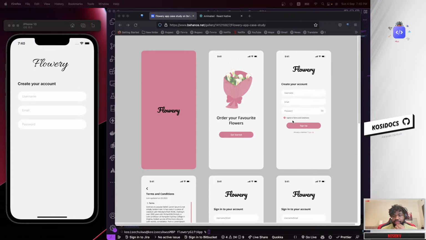Yeah, so we added this. Let's go ahead and add this agree section. So it says I agree to terms and conditions, sign up.